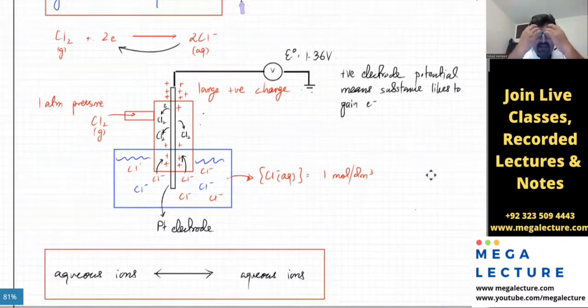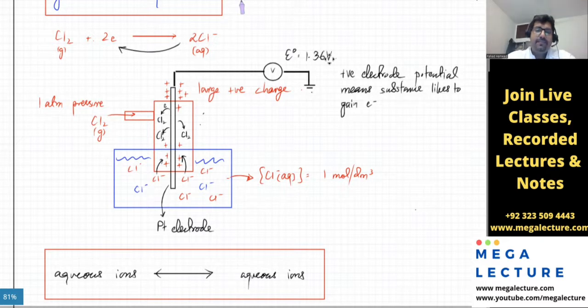And potentials, I explained to you, every measurement is a relative term. Everything is measured against something, against a standard. So the value itself is meaningless. Whether someone is 5 feet and 11 inches tall, or whether he's 183 centimeters tall, the centimeter and the foot are just units of measurement. You compare it with something, right? So the point is that 1.36 volts has no meaning unless you compare it with something.